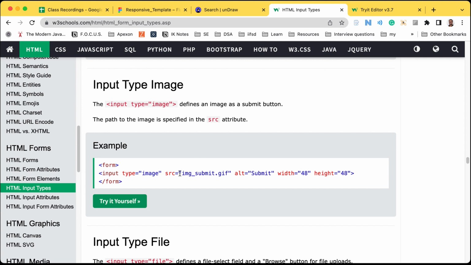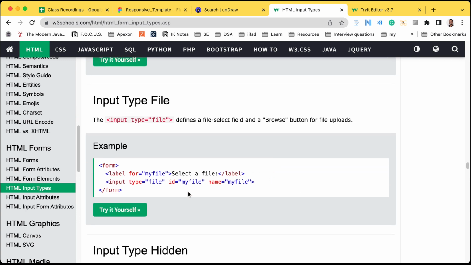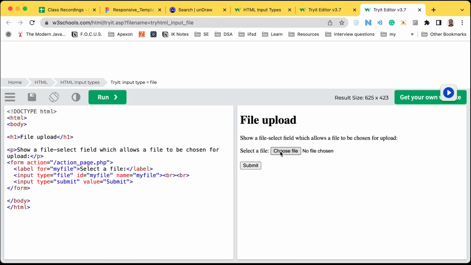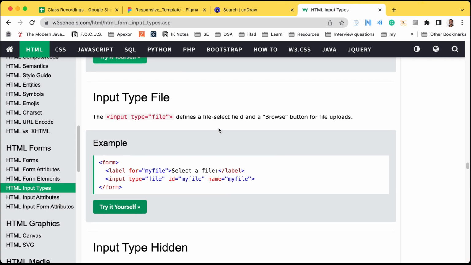So whatever is in the source, that particular image becomes our submit button. Input type file allows us to choose a file. It defines a file select field and a browse button for file uploads.